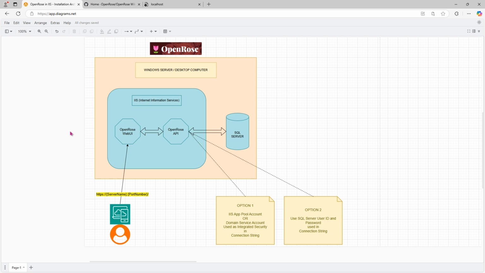Okay, so let's look at the scenario wherein everything is installed on the same computer.